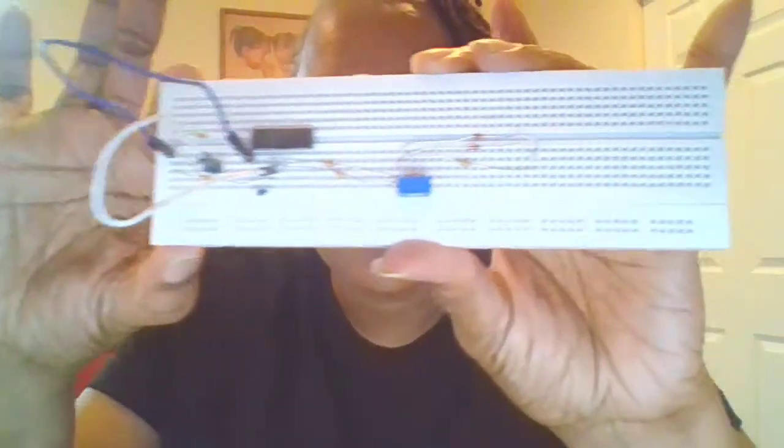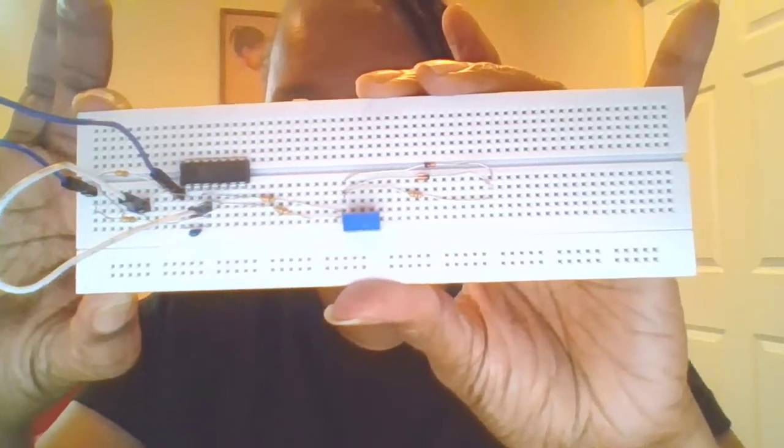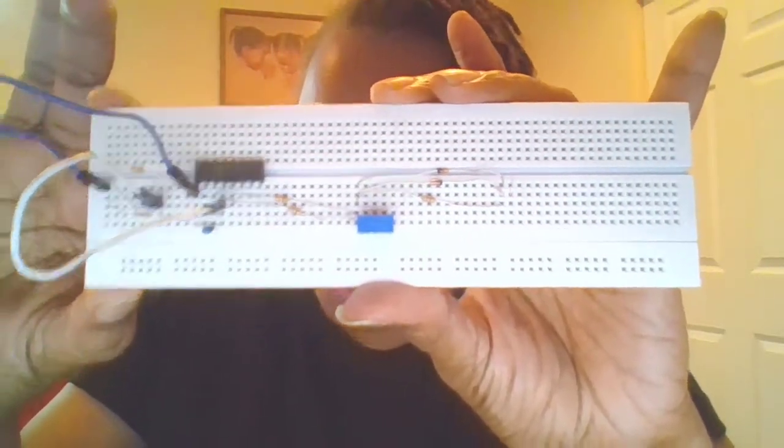Okay, this is what I get for not planning this out better. If I would have planned better, I would have put the things going to pin 2 on the left and the things going to pin 3 on the right, but I didn't, so they're crisscrossed. So I had to move some things around, but here is my totally completed circuit. And now I'm gonna watch the video to figure out how to add the power from the MK2.